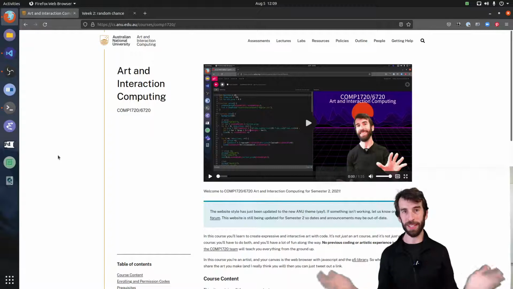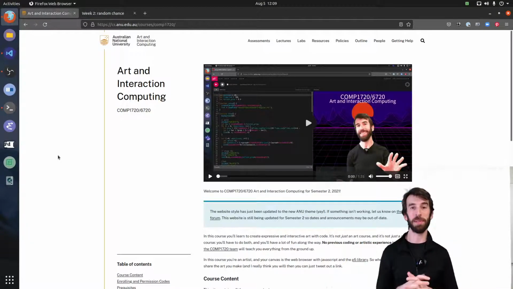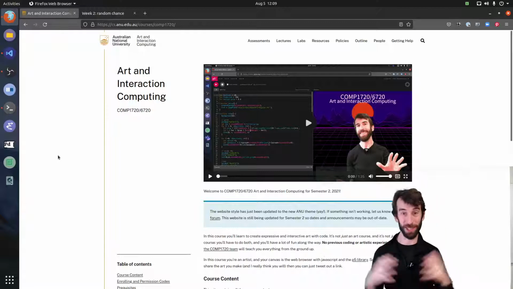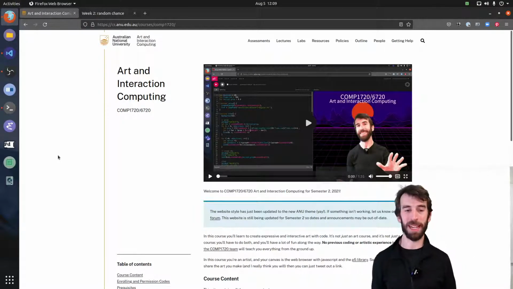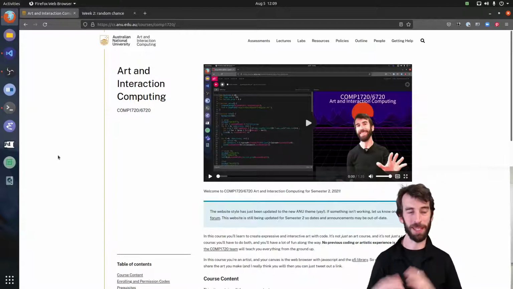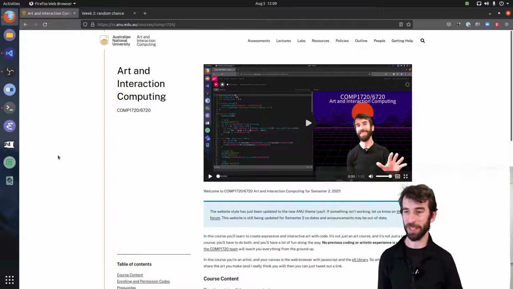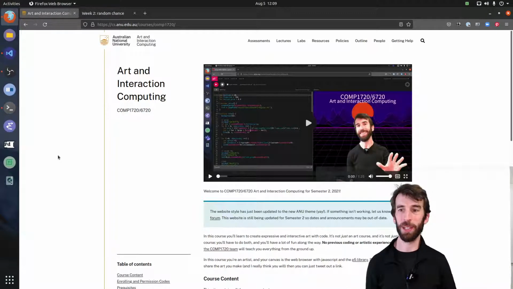And as part of this, there's been some work to design new themes in our computing courses as well, moving away from the theme which was getting kind of old for our college. So I'm very happy that I'm the first course running in semester 2 which has taken on the new theme. And because it's a new theme, because the website looks a little bit different, there's a lot of new code behind the scenes to make this happen. Some things aren't working quite right.